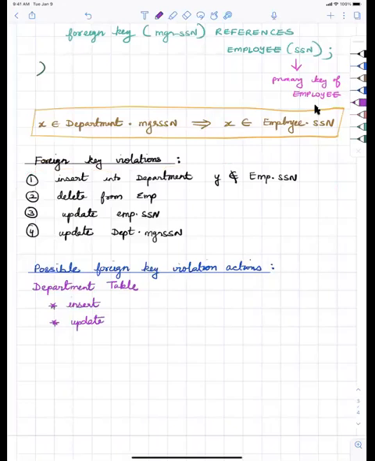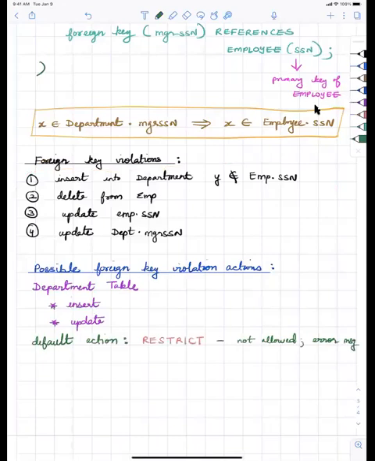So the default action is always to restrict. So what that really means is that this action is not allowed. So it's going to give you an error message. So this is the default.